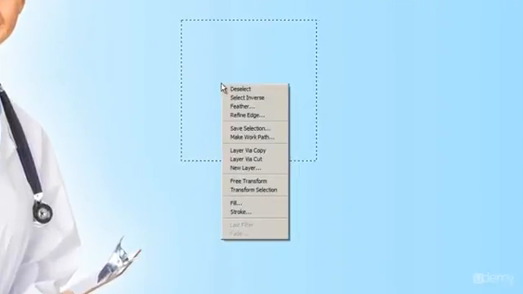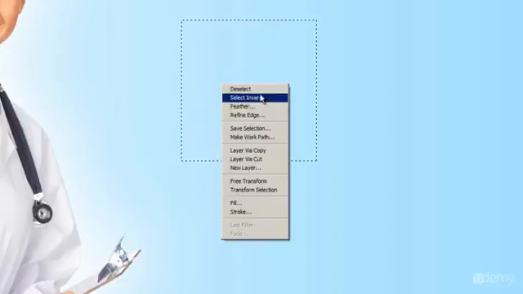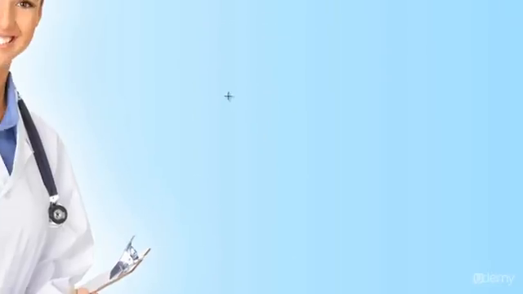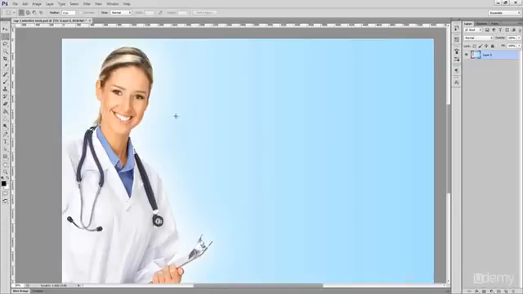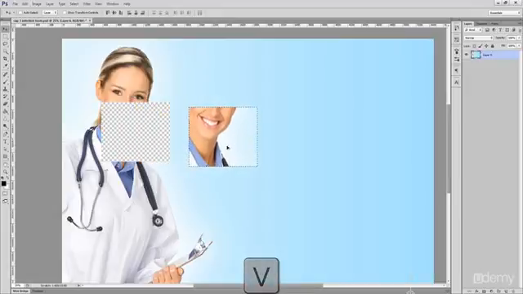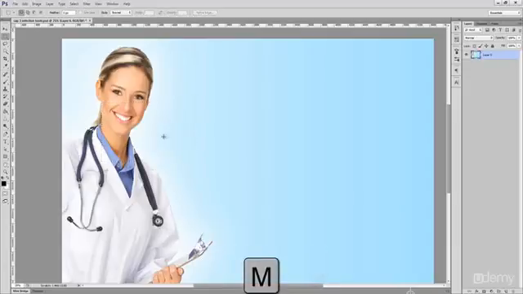After you've made a selection, you can right-click and have multiple options. These are common for all selections, no matter what tool you've used. The first option is very straightforward, and it's Deselect. You might think it's a pretty useless tool, but keep in mind that sometimes you may forget to deselect, and you won't be able to use other tools until you've finished with your selection. For example, if I forgot about this selection and I wanted to move the entire layer, look what happens. Only that area will move. So always make sure you deselect. Of course, using Ctrl-D is faster, and we'll always use that.